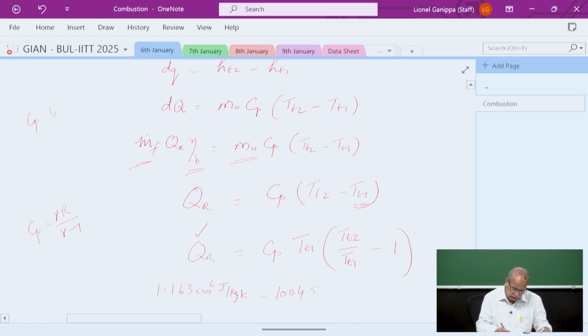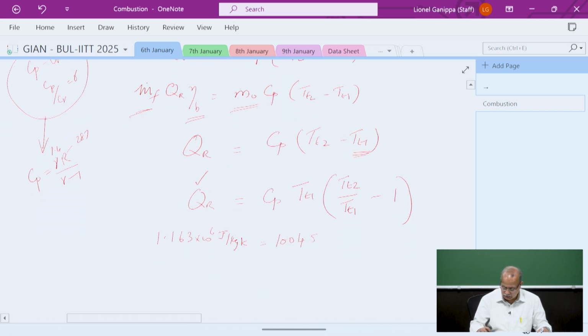So Cp minus Cv equal to R, and Cp by Cv equal to gamma. From this you can deduce this. The value is given as 1.4287. Whatever value you get there, substitute it. For the sake of consistency of the class, shall we say this is the value you got?